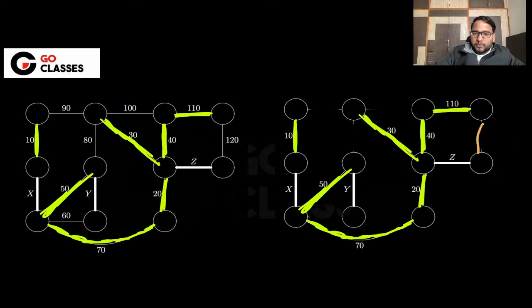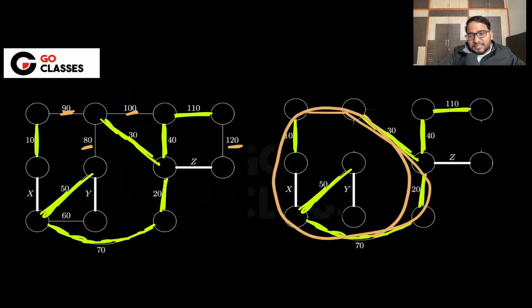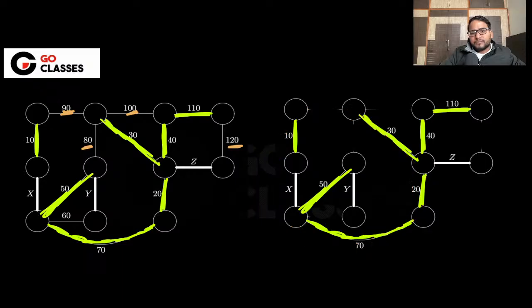If you bring this, it will not form a cycle, right? So 120 will not form a cycle. What next? This 100, this 90, this 80. Let's just check with 90. If you bring this 90, is this forming a cycle with X? I think this is forming a cycle with X, right? Since this is forming a cycle with X, X cannot be greater than the heaviest edge, which is 90, right? So X has to be less than or equal to 90, isn't it?